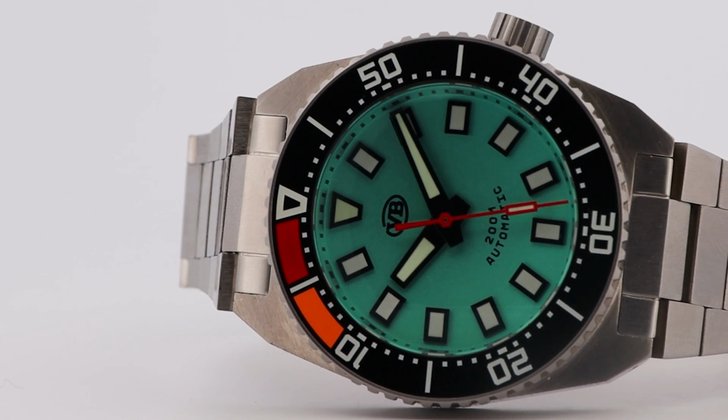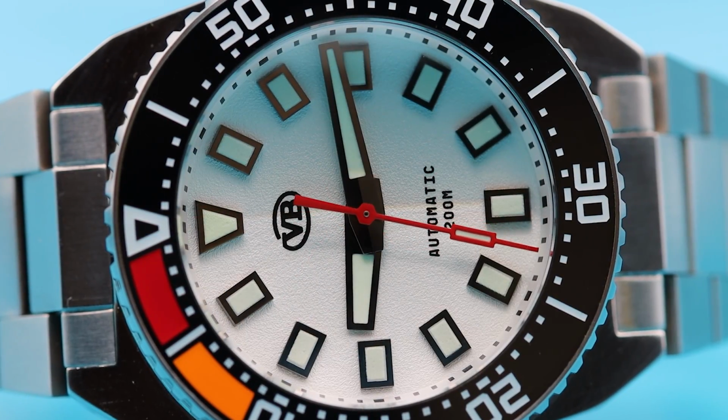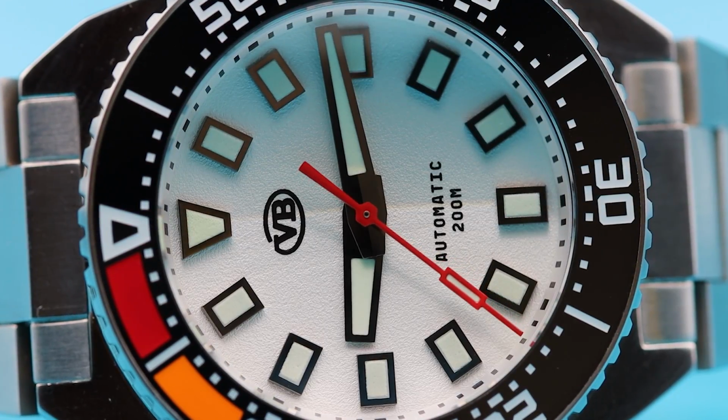And finally, my favourite microbrand watch of the year, a new edition fairly late into the year, but one I haven't stopped loving or wearing, is the Vaer Banner PM 2.0 with a mint blue dial. I also have the white dial, which I adored just as much, having acquired that back in March of this year, but the mint blue is another level for me.